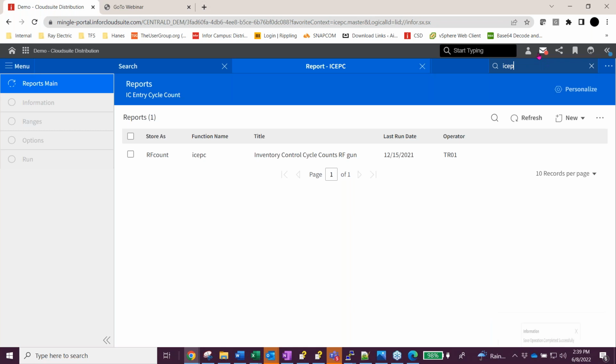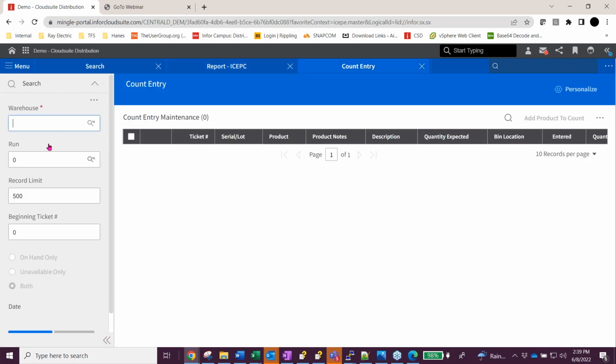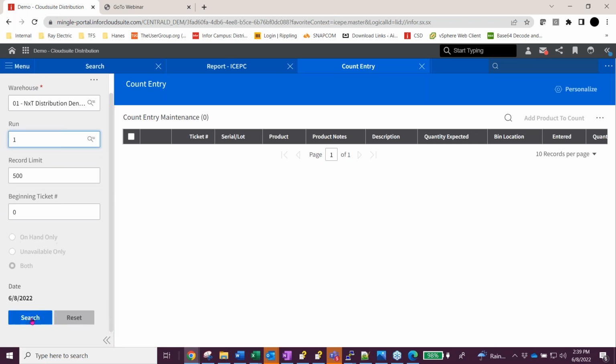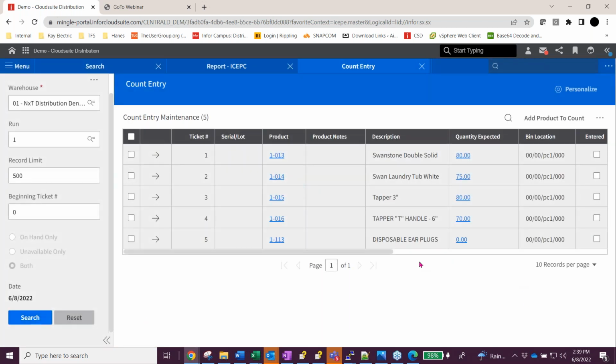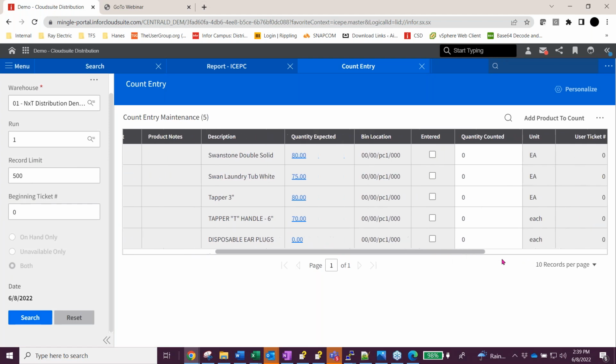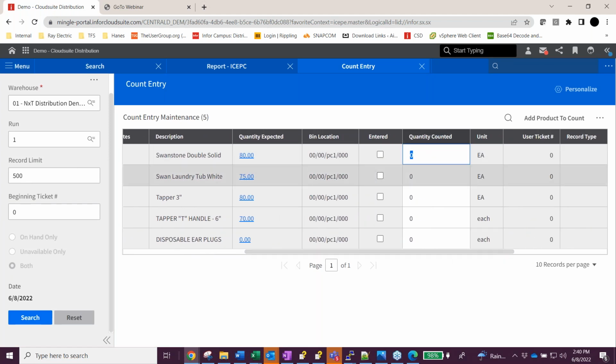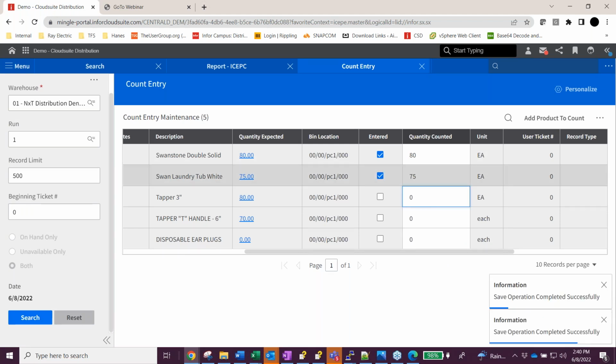So let's go to our ICEPE, our warehouse, and our run. So we do 80. Yeah, see, it doesn't do a whole lot with just entering the counts in the thing.